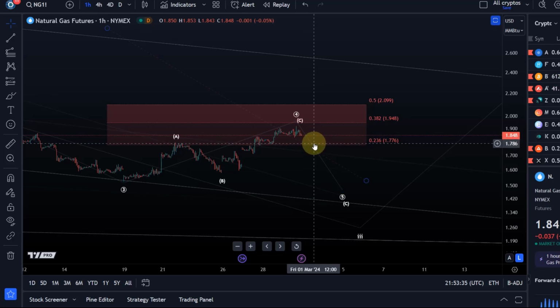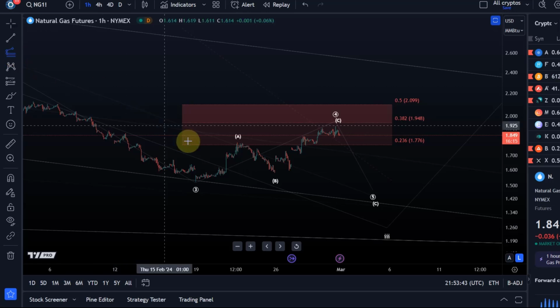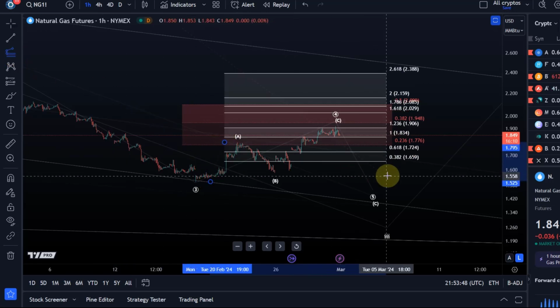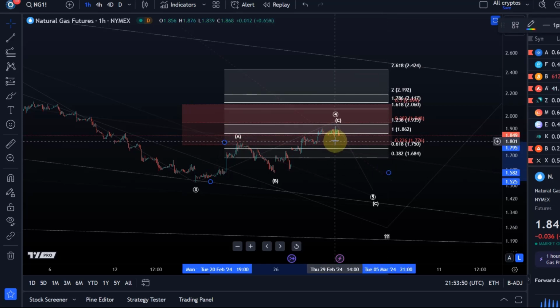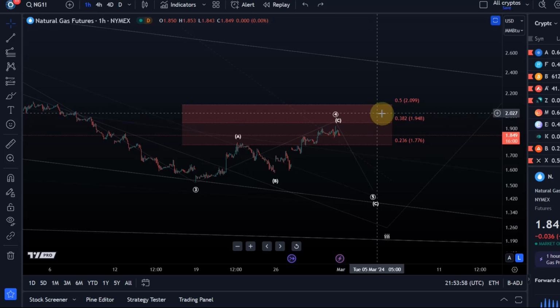I think a break below $1.77, this swing low, would be an indication that we are starting wave 5. We have done what we need to do in this C wave. If we measure the target for the C wave, the first level to watch is typically the 100% extension at 1.86. The market could not sustain above that level, right? So maybe this C wave is in and the wave 5 is starting. It's just worth watching now.